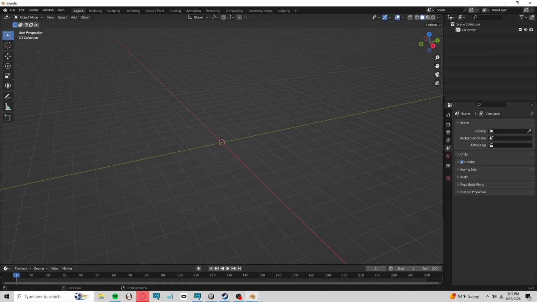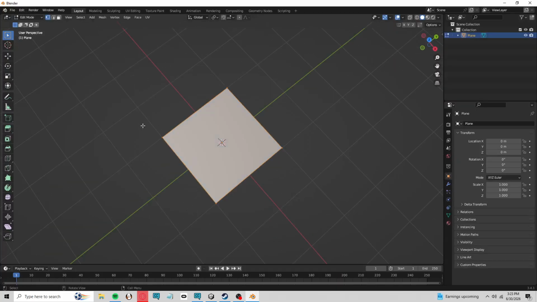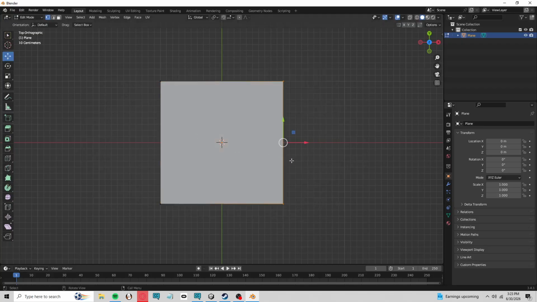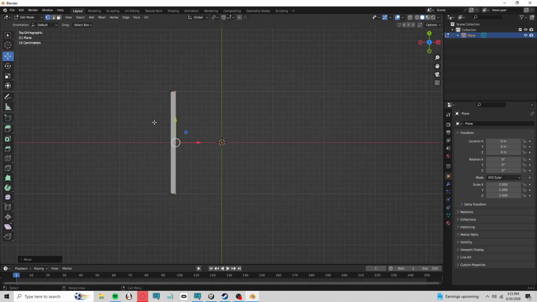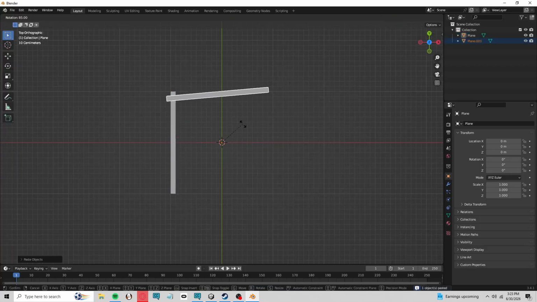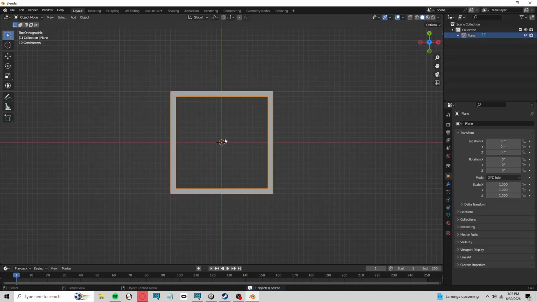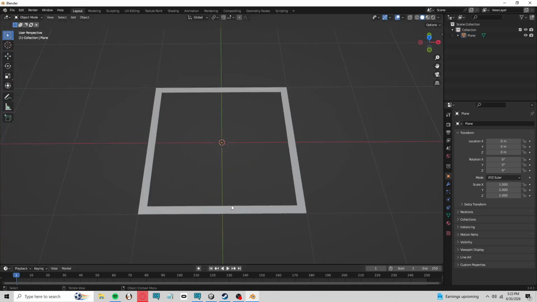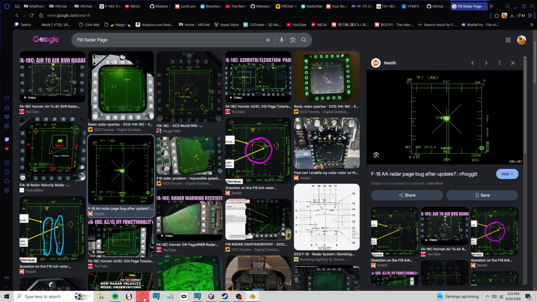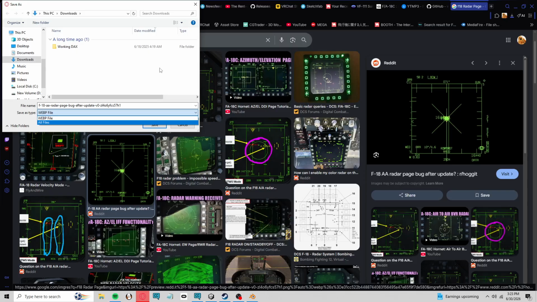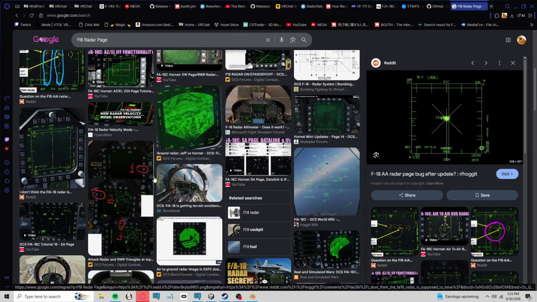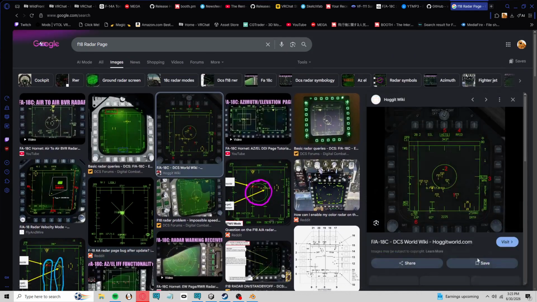So typically what I'll do is I'll create a plane. It's the most optimized. I will scale it down to size. Get all the basis of everything laid out. Usually I wouldn't be doing it this fast. But typically what I would do is I wouldn't overlap any images or anything. I would just reference from what I can see, and that usually works pretty good for me. However, crap, I'm not gonna be able to with that one. We'll do this one.